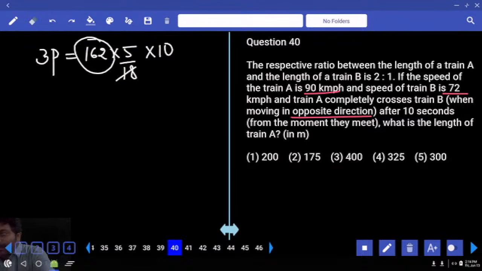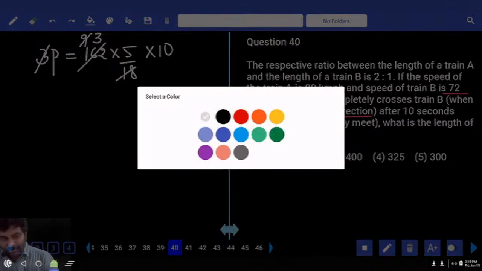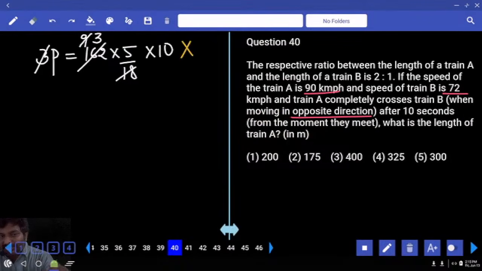But this number is how much less than 180? Then it will be 1 time less than 10 times. That will be 3. How many times? 3 times. So whatever right hand side number is there, that is equal to 1 part, right? Now question is about length of train A. How many parts is that? So let me multiply now this with 2 so that we'll get 2 parts directly. Are you okay? So 2 parts is equal to 3 into 100, 300.